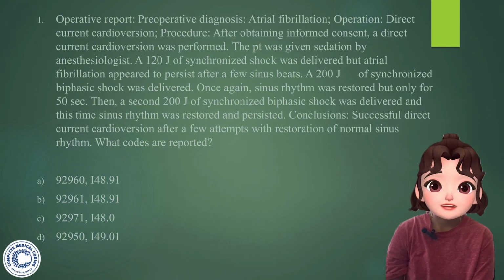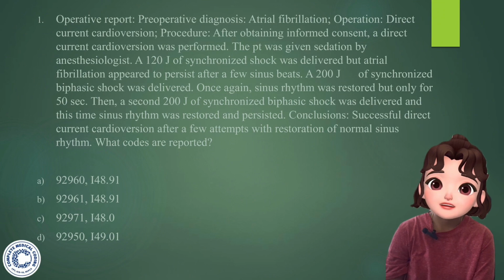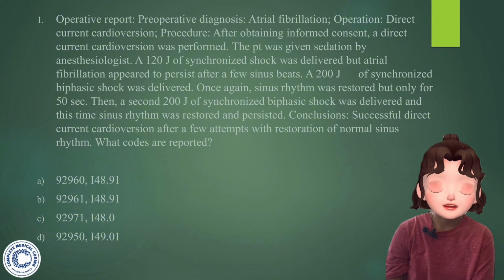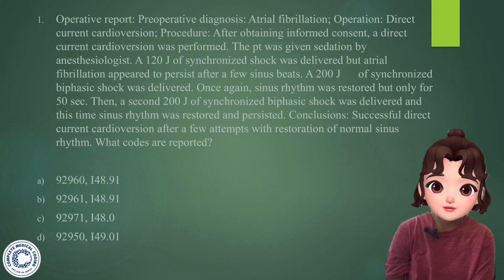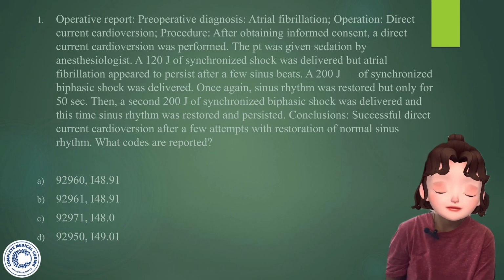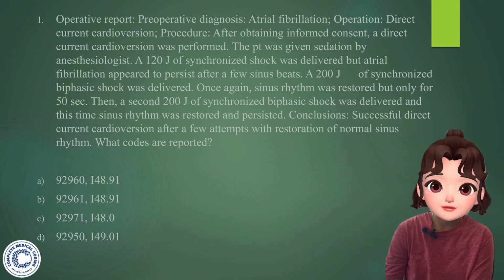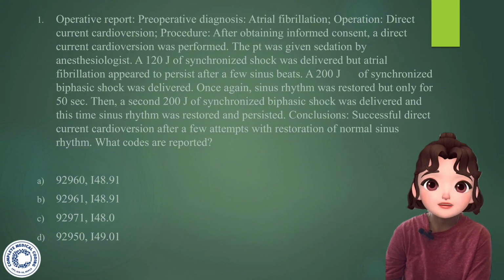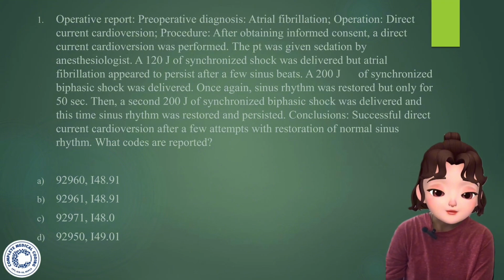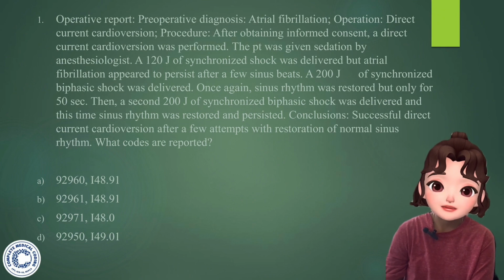And since here there is nothing mentioned about a separate procedure being carried out along with whatever the procedure is, there is no additional procedure. Only one procedure is carried out. There is nothing extra. Nothing is mentioned about some additional procedure. So it means this is an external procedure. So our correct code will be 92960. Correct CPT code will be 92960.